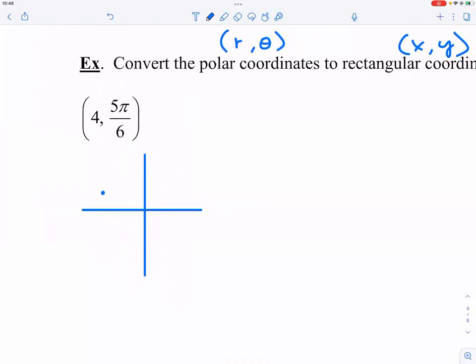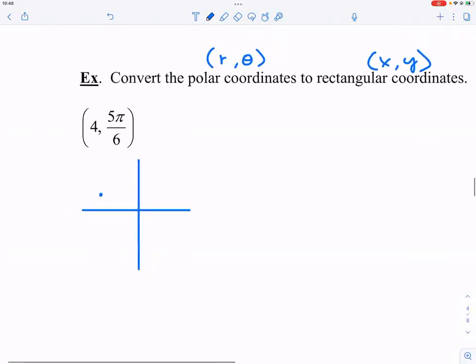Now, before we get the x and y coordinates, like the accurate one, what can we tell about the x coordinate here? It must be negative. What can we say about the y coordinate? Positive. So you are not going to give me something otherwise. I don't want you to give me something positive x and negative y. That just doesn't make sense.